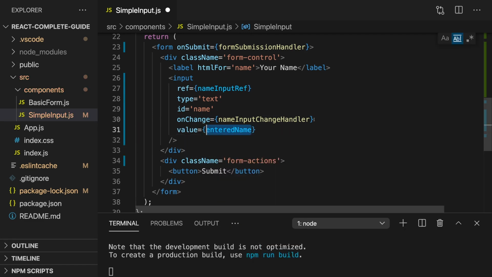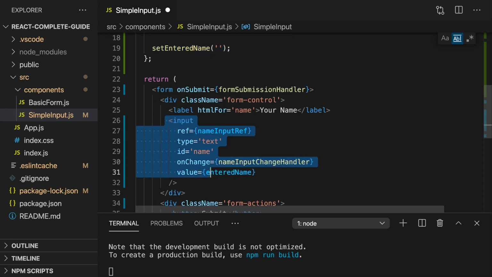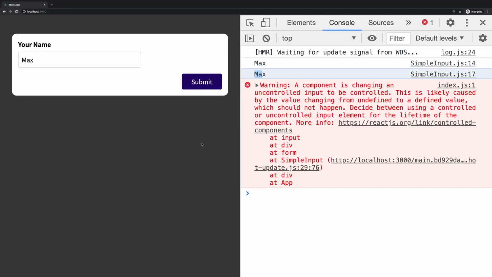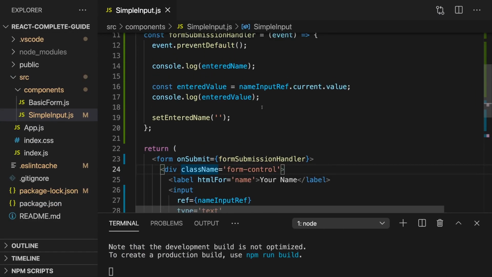The entered name is now bound to the value prop on input, and hence if we update the entered name, that will be reflected here. This works great when using state, but it's not really possible with refs, at least not as elegant.